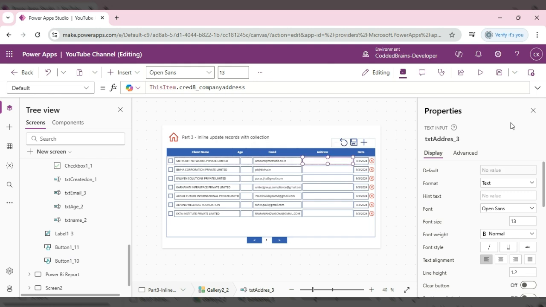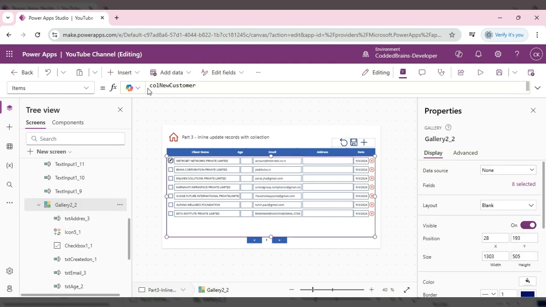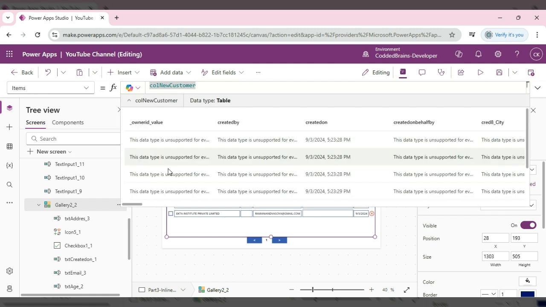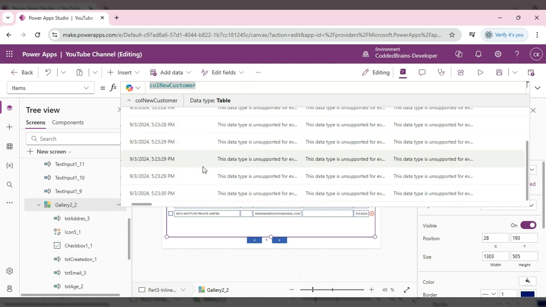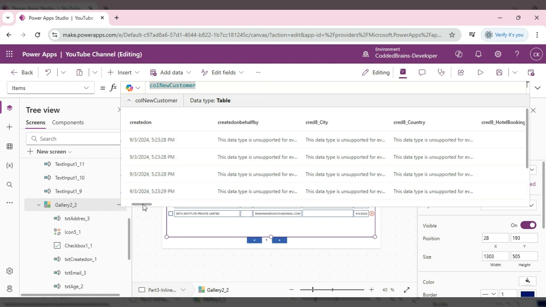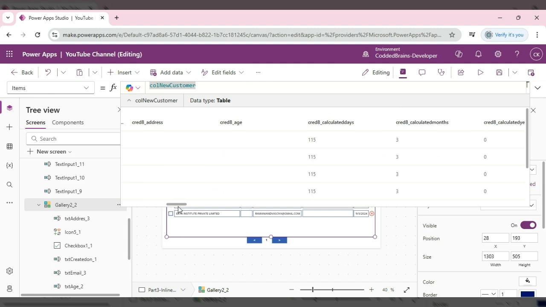Now these are the basic things that we have done. The second thing that we need to do is provide the inline operation. As you remember, I already have this items property, and inside the items property I already created a collection. Inside my collection you can see it already has a couple of records, right? I just wanted to perform the update operation on those records. So instead of designing a new screen, I will perform this inline editing operation.